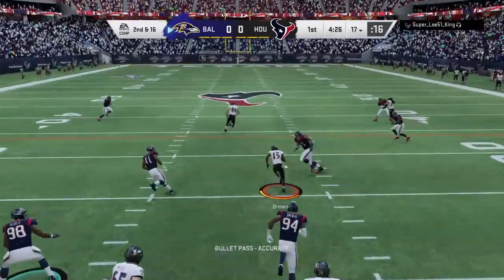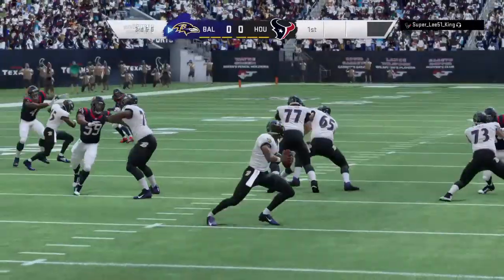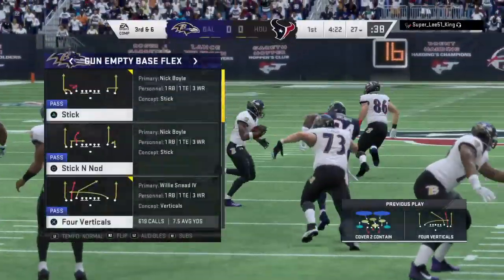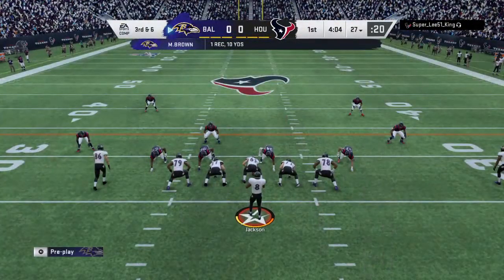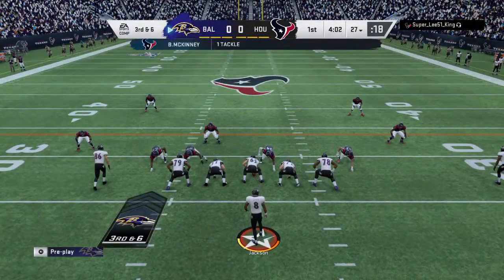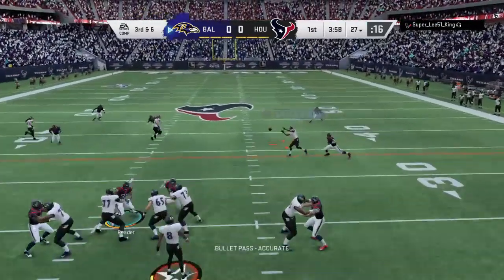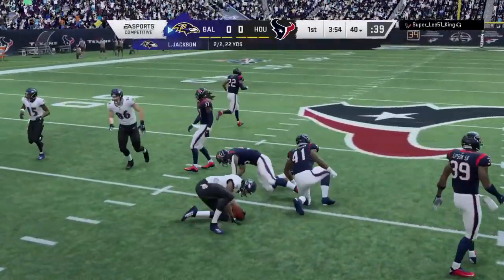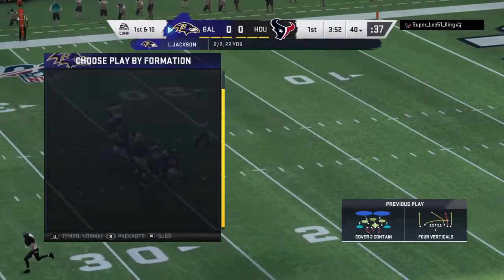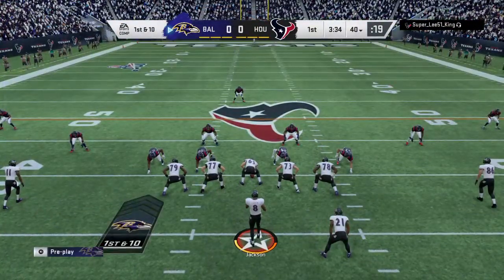Jackson now. Catch is made by Marquise Brown. They'll wind up getting 10 back as that sets them up for third down. One thing you're hoping for when you run drag routes, you're able to hit a receiver in stride, and he can pick up a lot of yardage after the catch. But in this situation, the defense was effective, able to stop him before he gets a good head of steam going. And he takes us up to the 40-yard line before being corralled. 12 yards to pick up there, good for a Raven first.